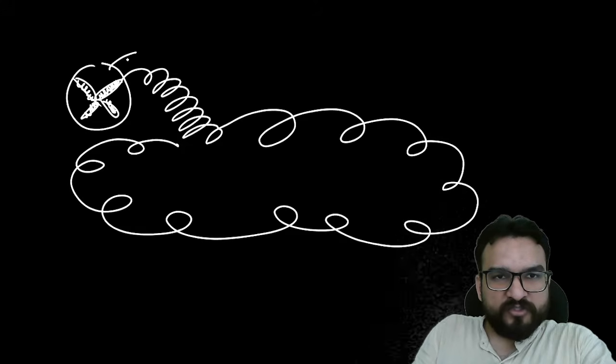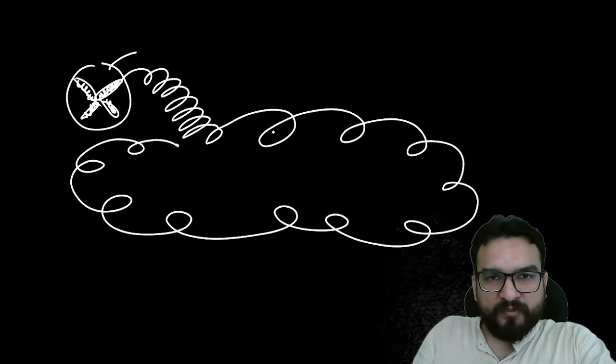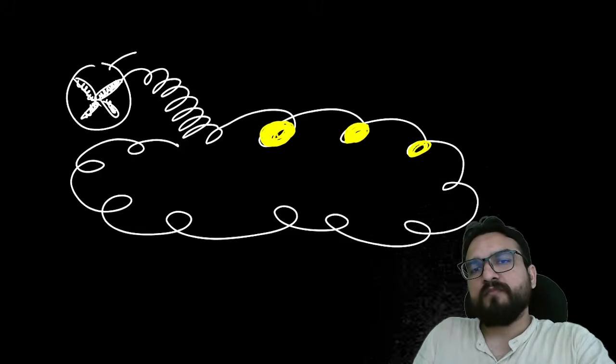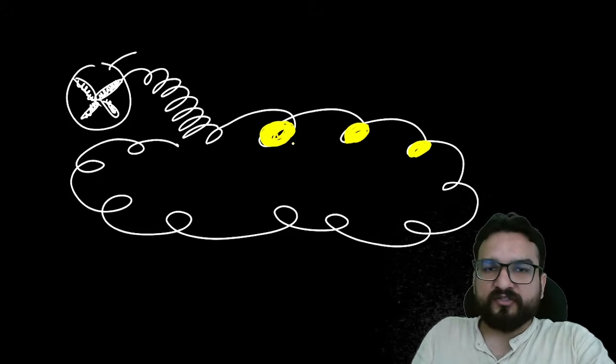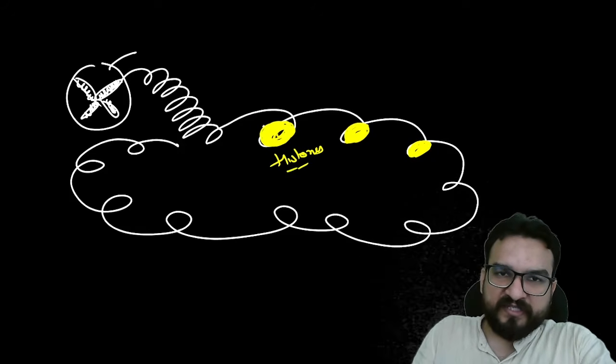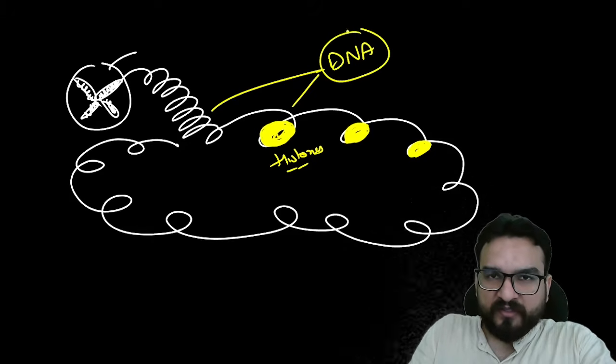When we open up this chromosome, we find that the whole DNA is coiled up with the help of histone proteins. These are proteins on which the DNA is coiled up. What is histone? Later on we'll understand it when we learn about chromosomes. Right now our objective is DNA. So these are histone proteins on which this DNA is coiled up. This white thing you are finding is nothing but DNA.